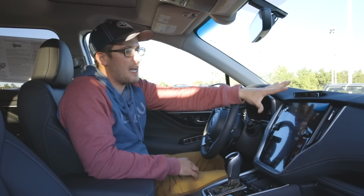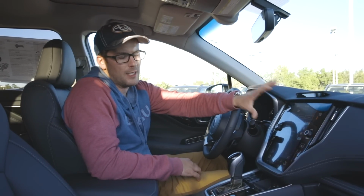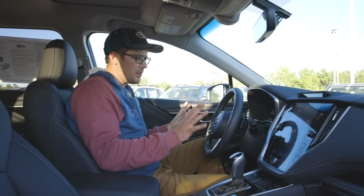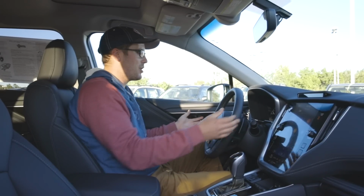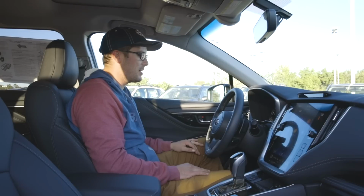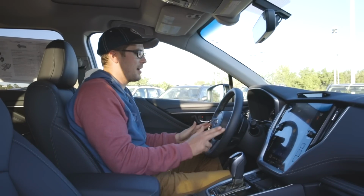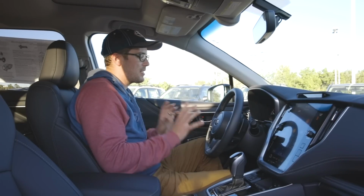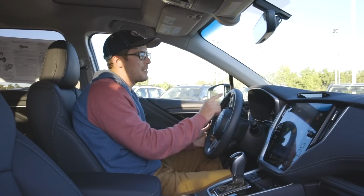They make it quite easy. Everything that's important that you would need to do is easily accessible. Now, if we take a look at the steering wheel, very much the same. We still have our paddle shifters, the trip resets in the same spot and everything. I believe we still had this kind of satin chrome on the 19, but buttons, everything's the same except for one thing. We don't have the lane keep assist button.